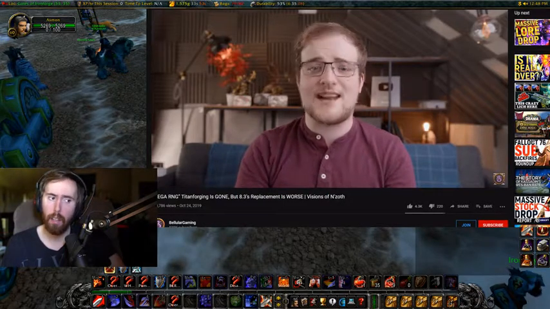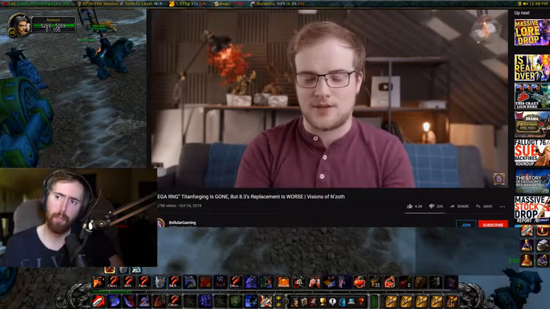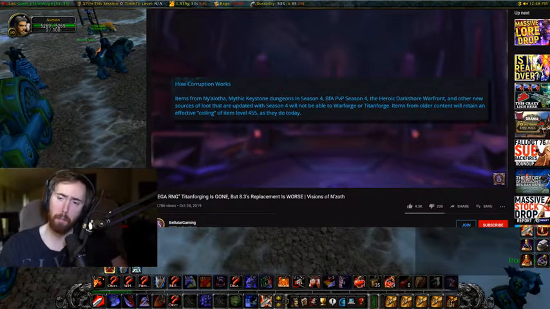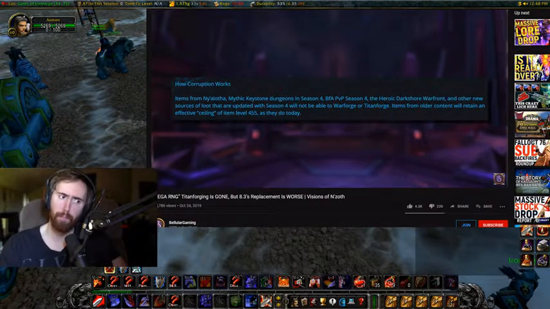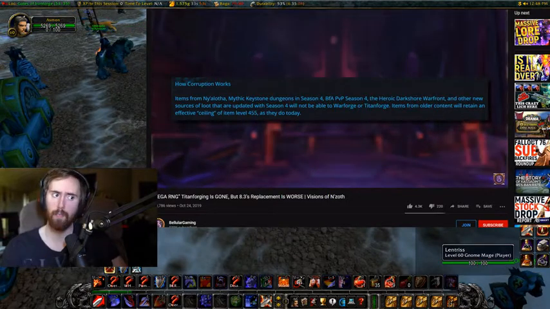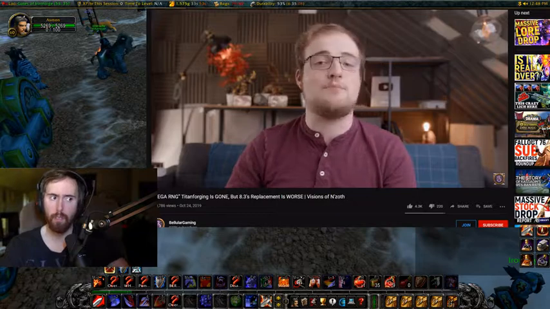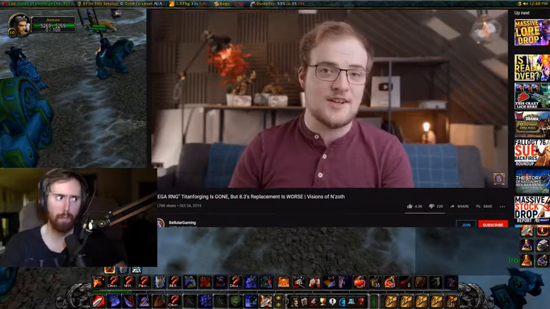Replacement for Titan Forging, and it is not a permanent addition to the game. And yes, that does mean that gear is not going to Titan Forge in this patch. Currently, not even tertiary stats or gem sockets appear on the test gear. Now, this new corruption system is essentially Titan Forging and benthic gear effects blended in together.